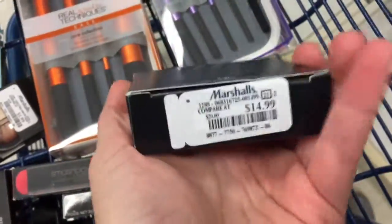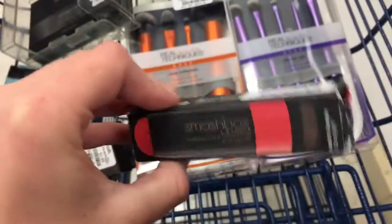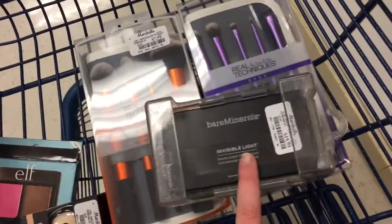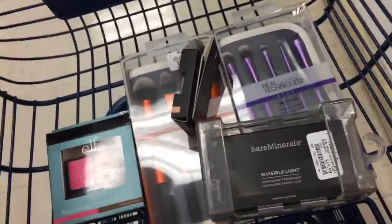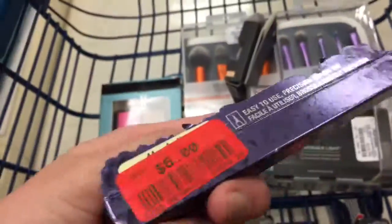This Bare Minerals Pro Powder Foundation for $14.99. This Marc Jacobs mascara for $4.99 — I might actually get this. Smashbox blendable lip and cheek color for $12.99. Real Techniques for $7.99 and Real Techniques Starter Eye Brushes for $6.99. Bare Minerals Invisible Light for $19.99. This e.l.f. Baked Trio for $1.99. This e.l.f. Aqua Blush Blush and Bronzer for $2.00. This e.l.f. palette that retails for $10.00 for $4.99. And this Kat Von D Lightning Liner for $6.00.